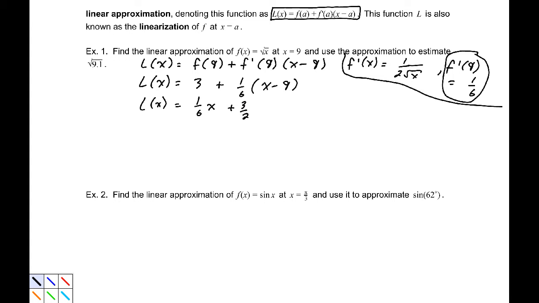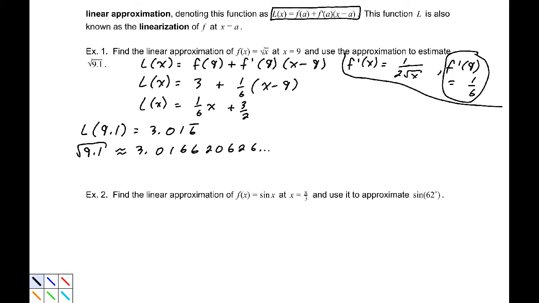Now we can find the linear approximation of 9.1. This one is a repeating decimal, 3.016 repeating. That is the value of our linear approximation at 9.1. Now to test that out, we can actually find the square root of 9.1 and see how close this is. Now this I will have to round. This is 3.016620626, and it continues. It is irrational.